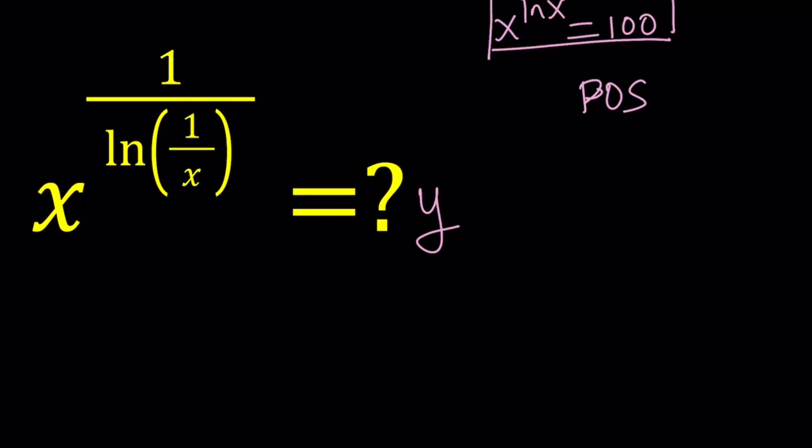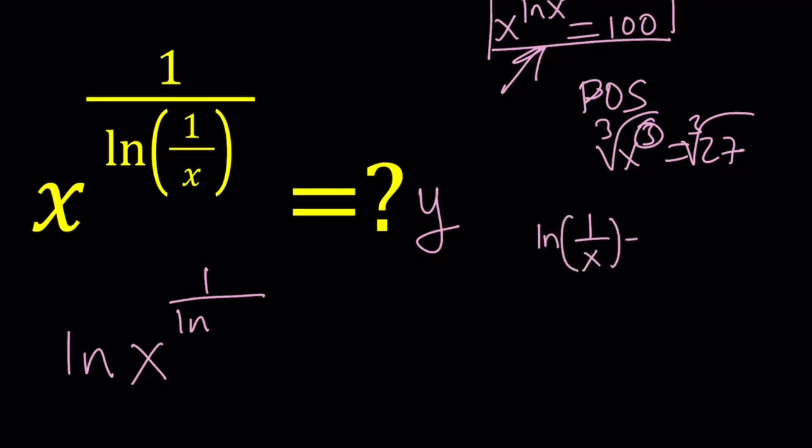Now, next step would be, obviously, the same as solving an equation with logs, especially when you see variables in the exponent. You should definitely log both sides. So, if I get something like x cubed equals 27, I mean, seriously, you don't need to log both sides because there are no variables in the exponent. You just take the cube root. But here, we don't have that scenario.